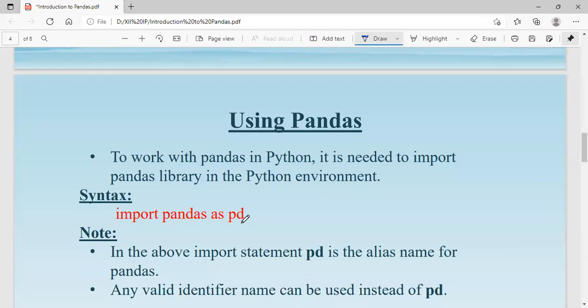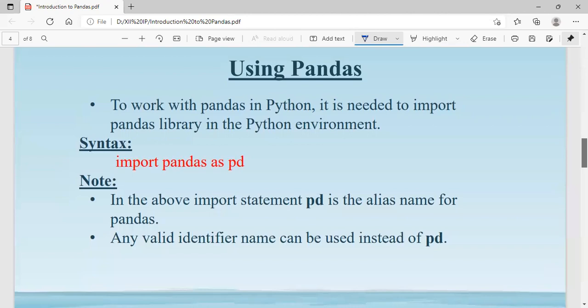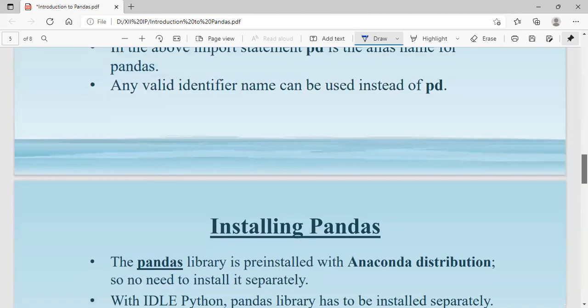So what are the valid identifier naming rules? You can use any alphabet, both uppercase or lowercase letters. You can use numbers and the special character underscore. You can start with an alphabet or underscore, but you should not start with a number. The only special character allowed is underscore. You cannot use keywords or reserved words. And Python variable or identifier names are case sensitive. Take care of these things while naming the identifier.